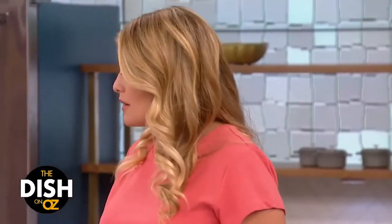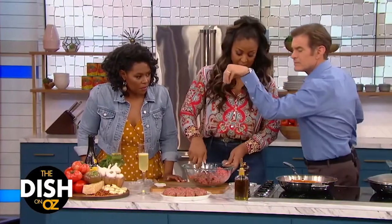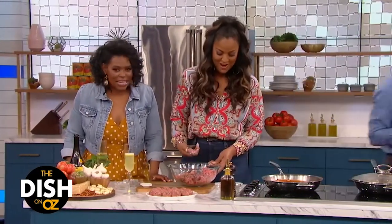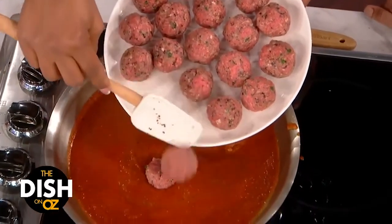And it's one of those ingredients that you wouldn't use often if you don't think about it. So I use it like a seasoning oftentimes. Look at that, bam. Thank you so much. Put more dulce in there. So we're pretty much gonna scoop these out, right? And then you end up with these meatballs.